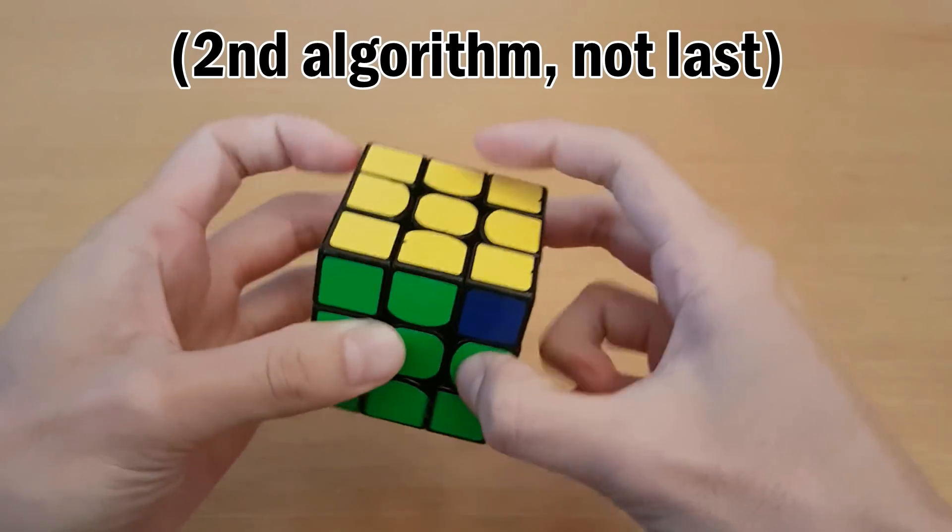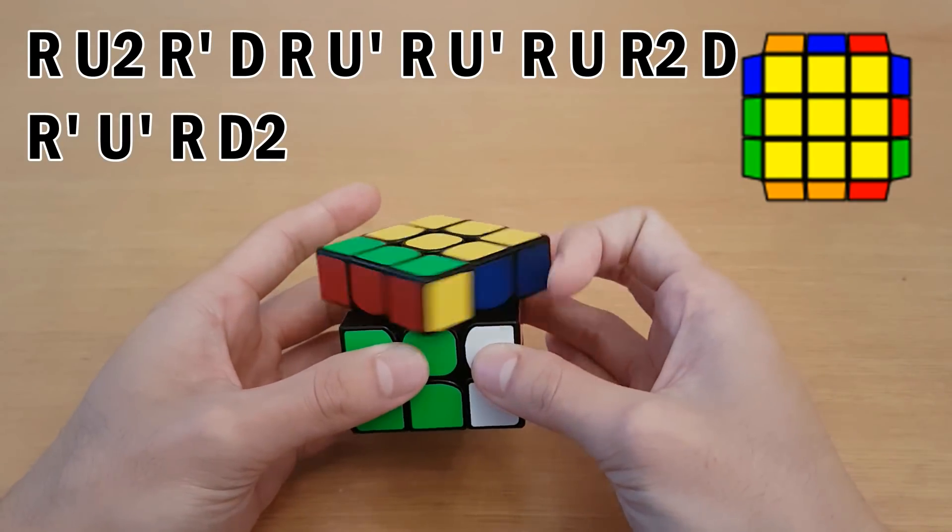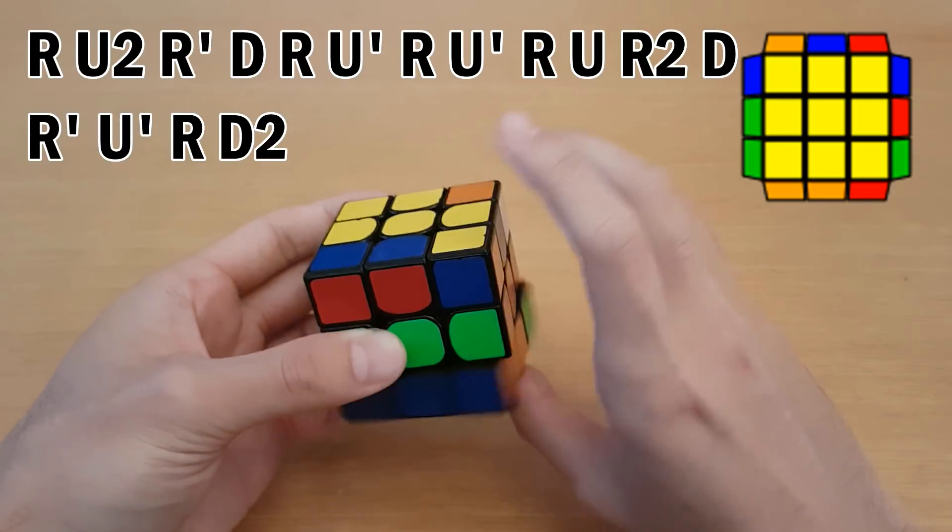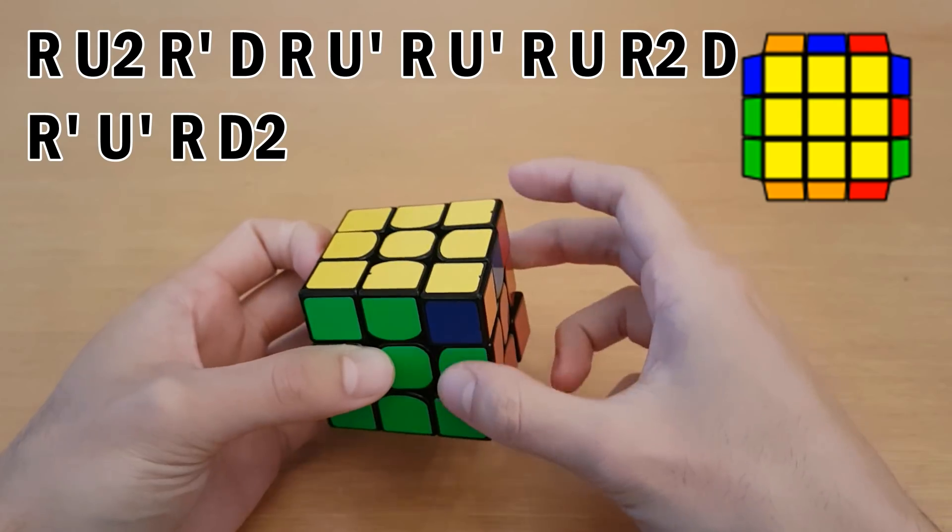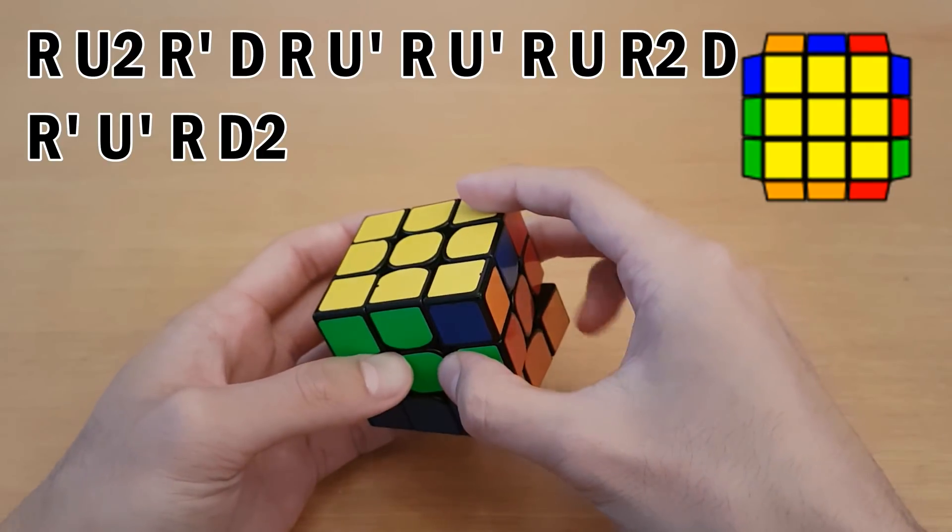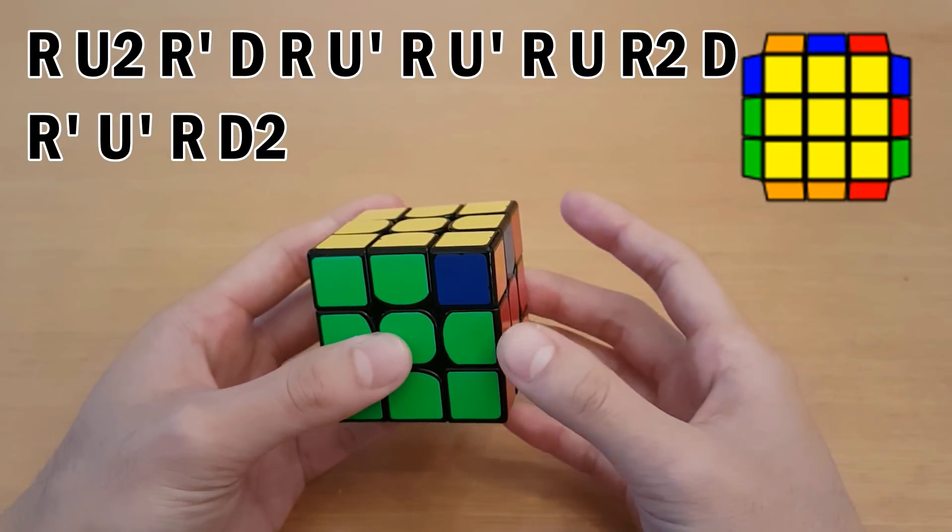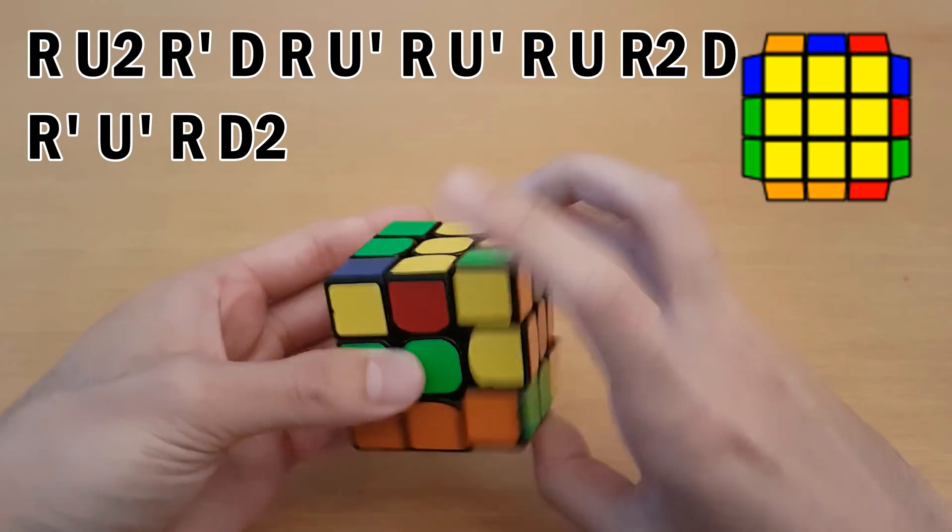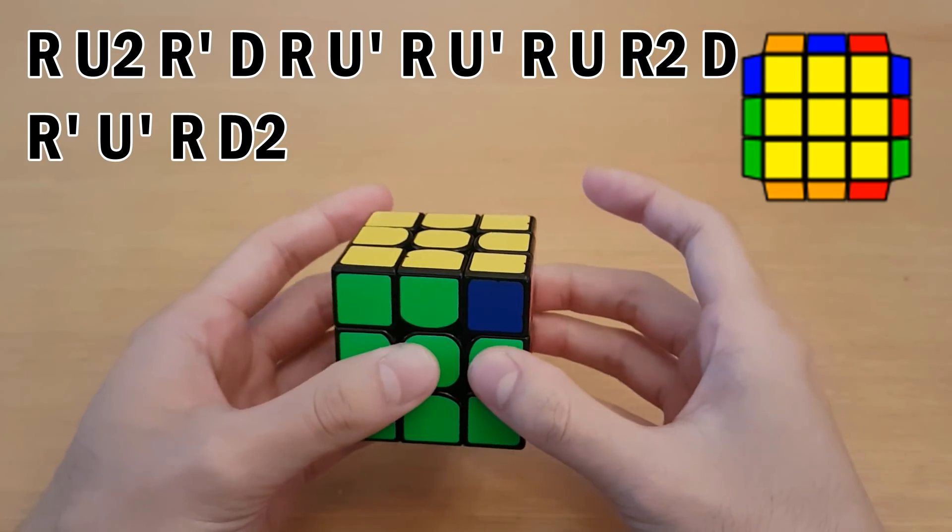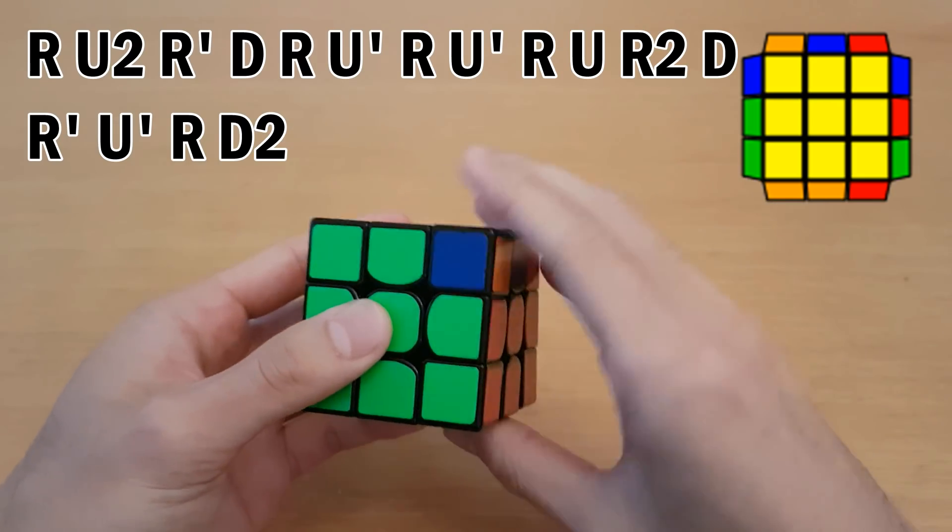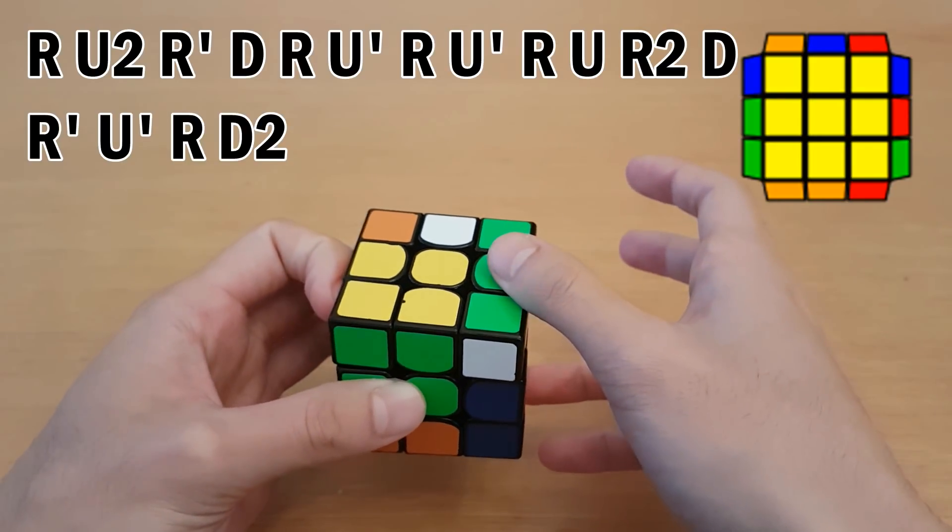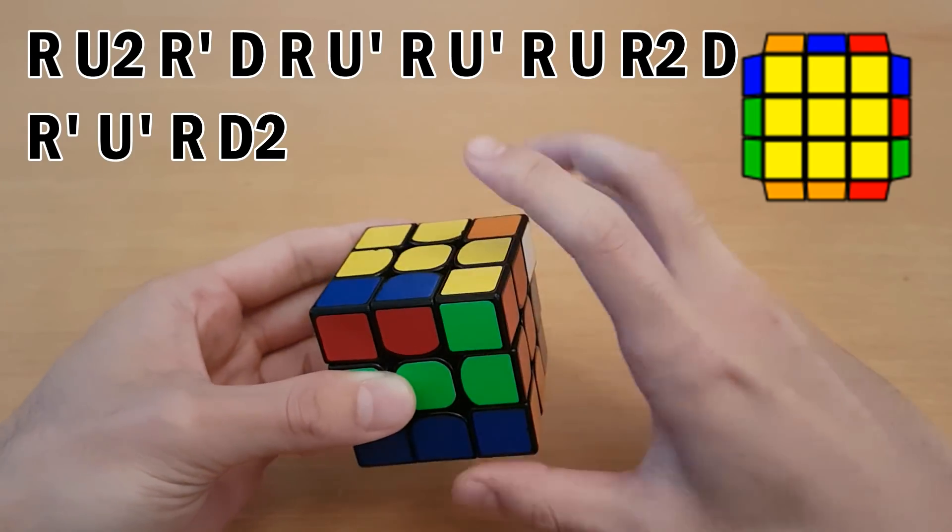So the last algorithm is an algorithm that people commonly use for one hand to do V-perms, and that goes like this. So first of all, before even thinking of trying this algorithm, you have to be able to do that D2 at the end. And this algorithm I tend to make mistakes because of grip issues, like my hands all over the place when doing this. So just watch. Yeah, my hand moves way too much. It's all over the place. There's never like a steady grip on the cube, like when you do like a T-perm or a J-perm. But the main problem is right here. So go through a bit. So here we have R U' R U', and notice how I barely grip the cube at all. Then I kind of have to re-grip to do R U. And then everything after that is kind of okay.